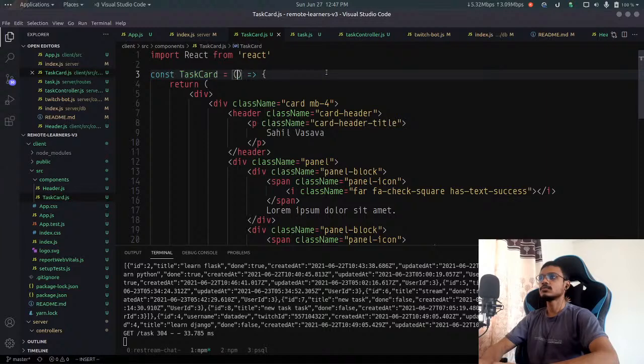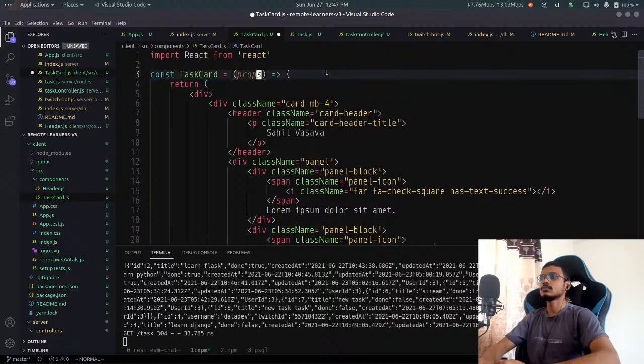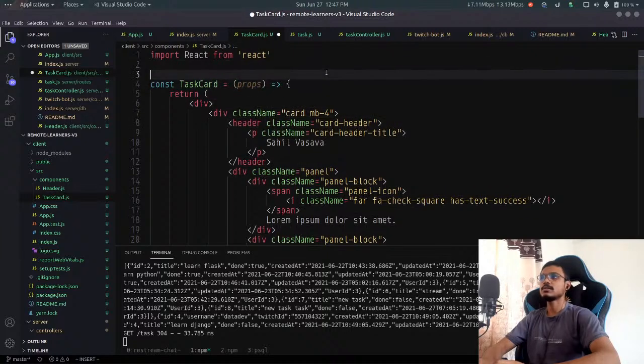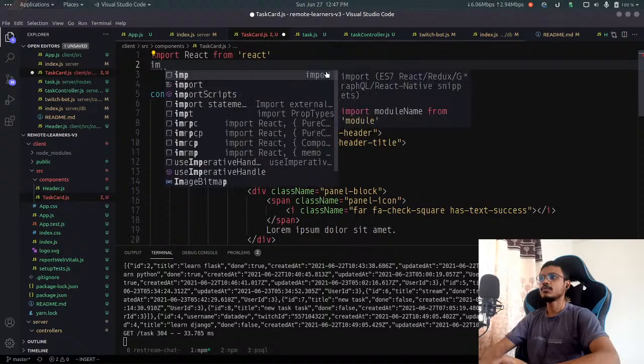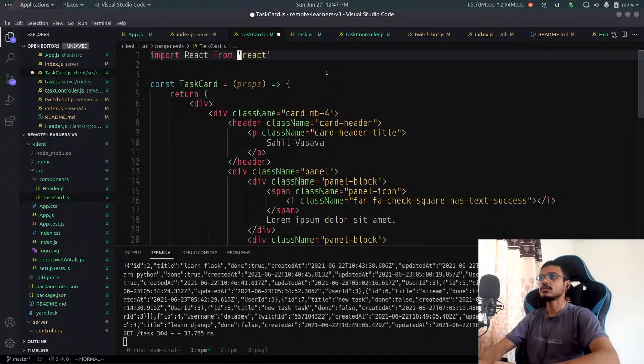So let's get props. We can use set state, right? Or we can use the props directly. Let's use set state. Import. I can do it right here.